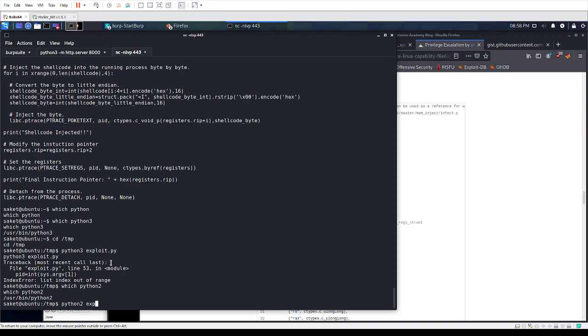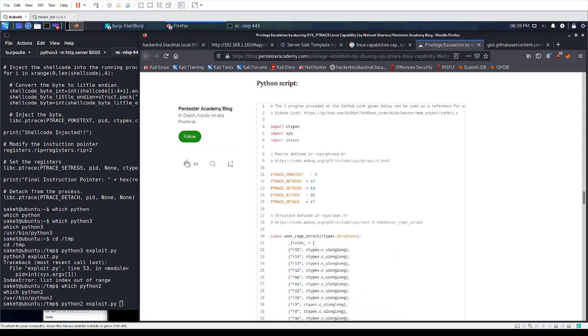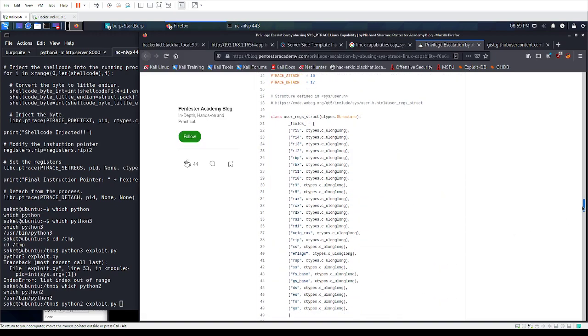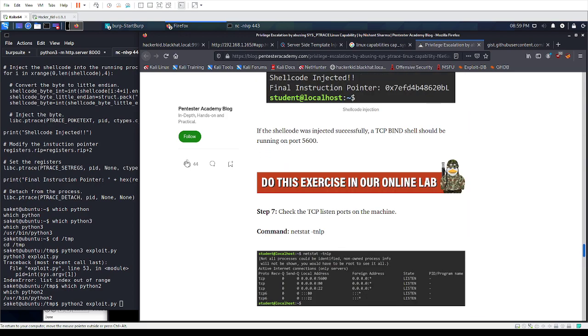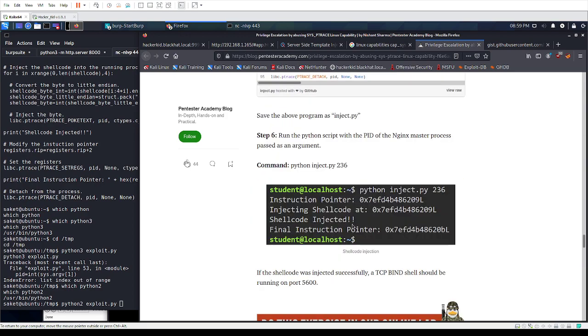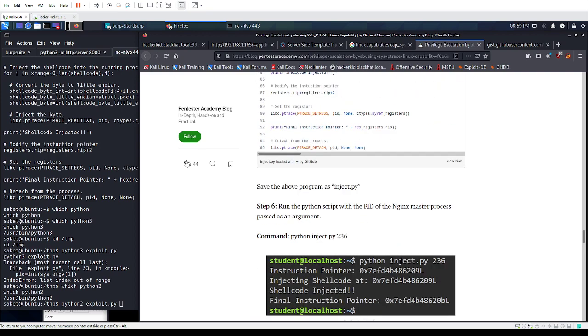python2 exploit.py, if I can type. And reading through this, we actually need to pass it the process ID. There's the sys.argv line, which is in here somewhere.